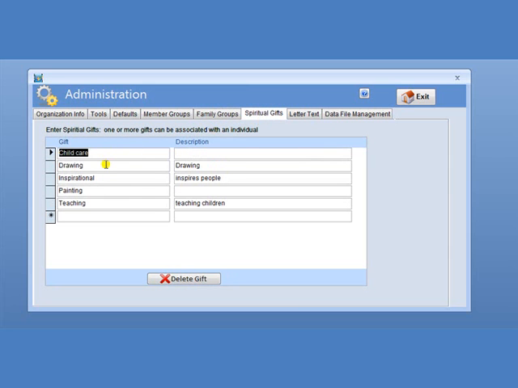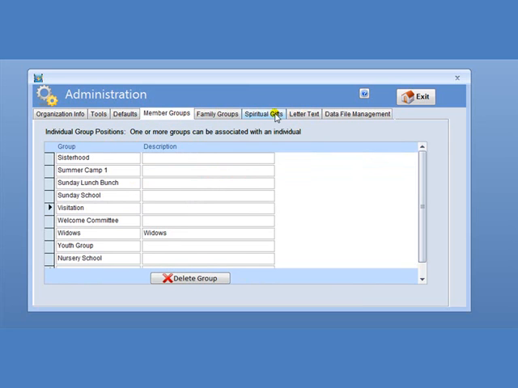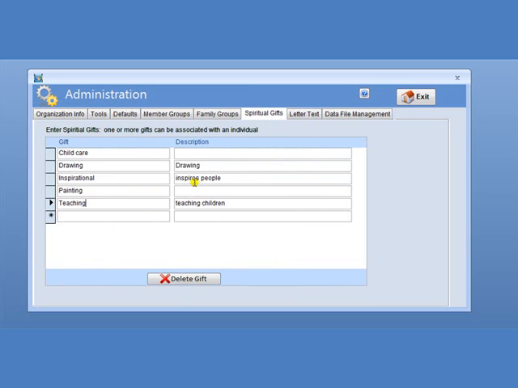One other thing you might want to look at if your school uses this is called spiritual gifts. Some organizations or churches will keep track of people's special talents. Somebody might be good at painting or teaching or childcare. And let's say you want to do an all call for somebody who's really good at teaching, and you need a teacher to help out. You can do an all call using our email system to send to people with certain gifts. And again, member groups is also another way to do that. But spiritual gifts also helps you give people certain attributes as well.